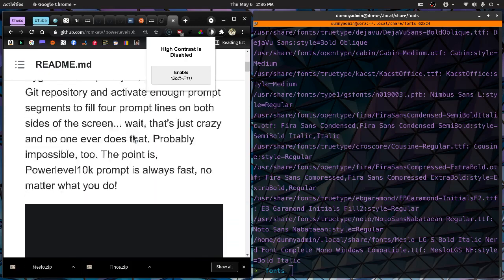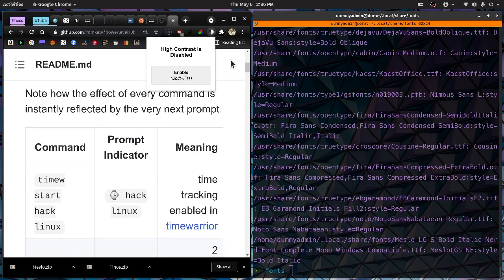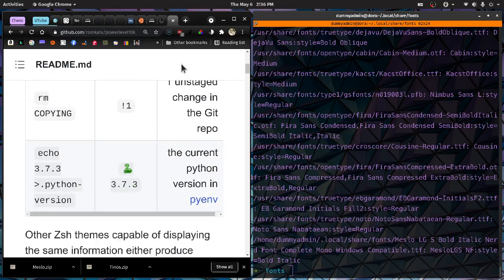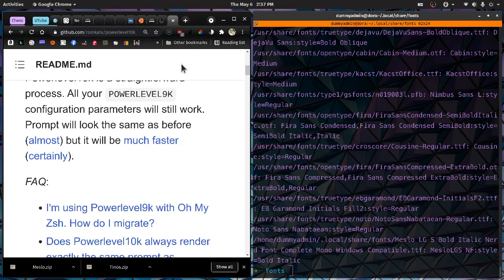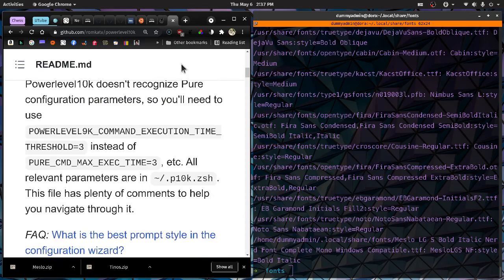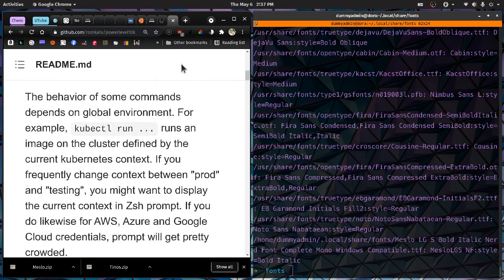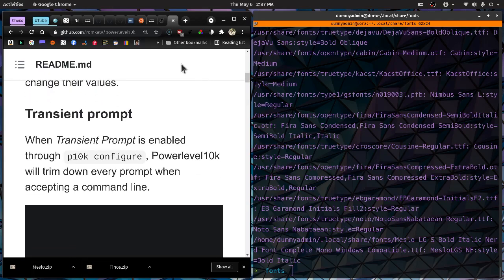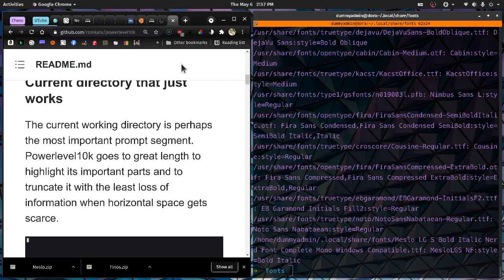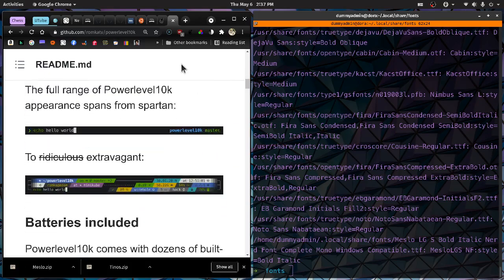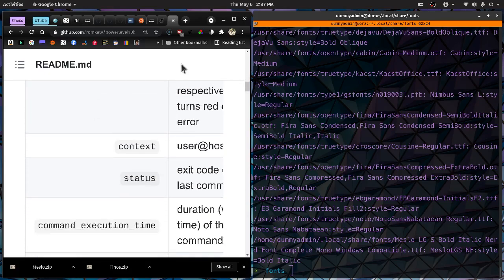What are we going to do here? We're looking for the... Let's get rid of this guy here. All right, so it's telling you a whole bunch of stuff about this, and really all we want is the installation thingy.